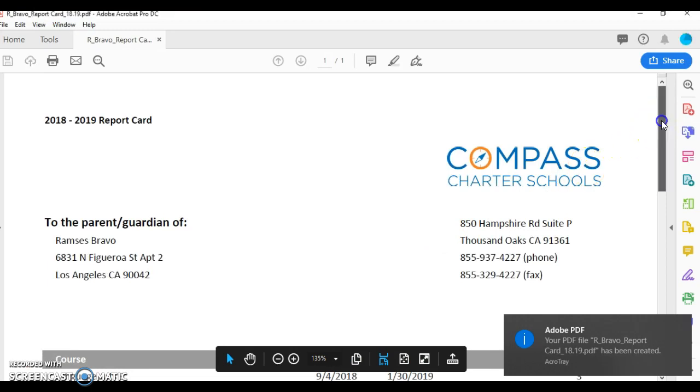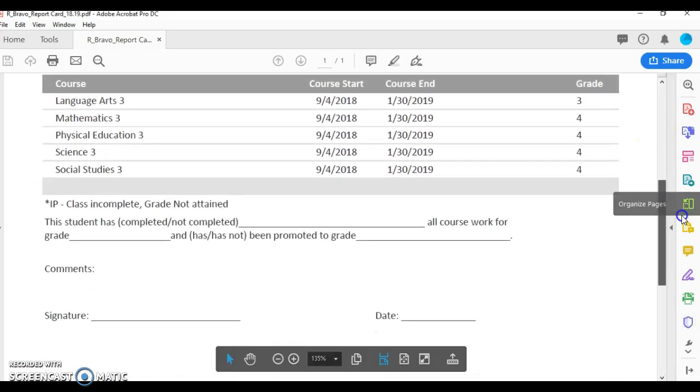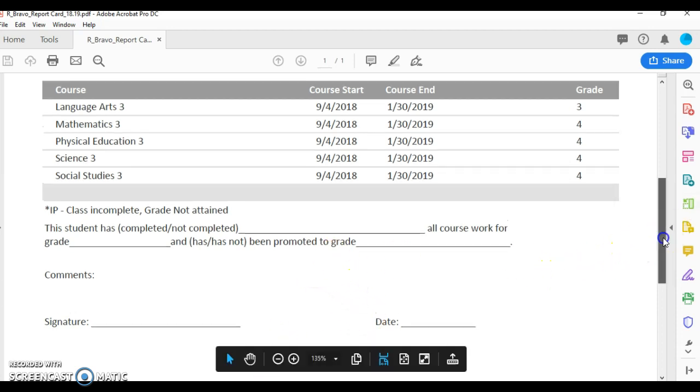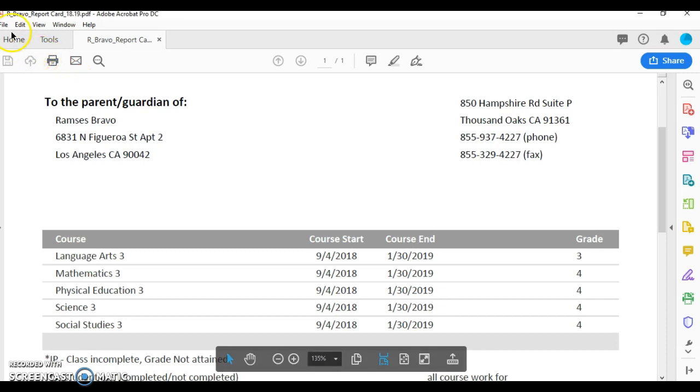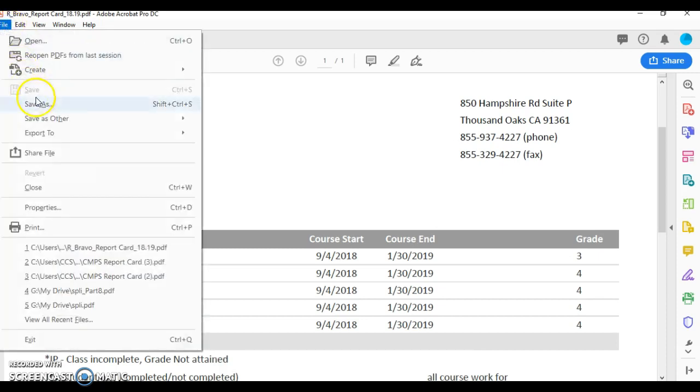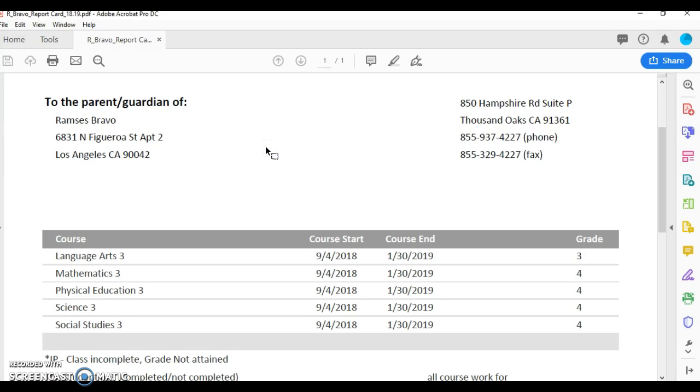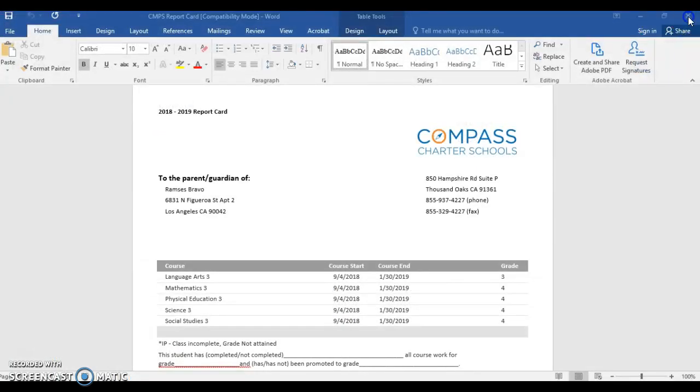It's saved as a PDF, and it will have all your information in here already. And then you can save that to your Google file if you want, or wherever you want to save it. You can do that, and then it will be saved individually so that it's not accidentally going to other people.